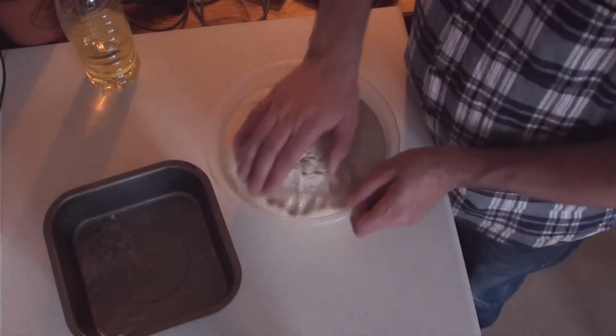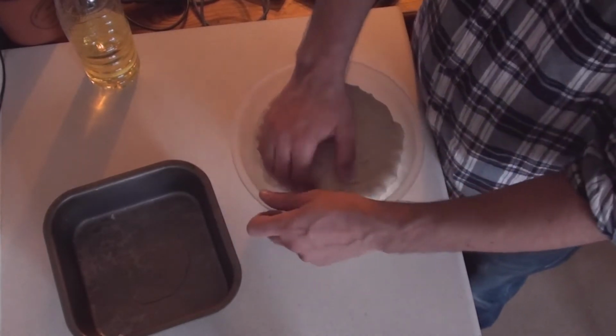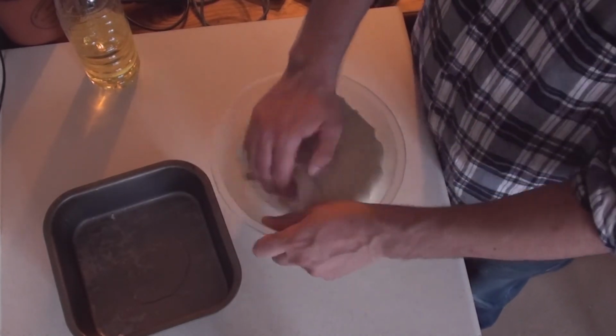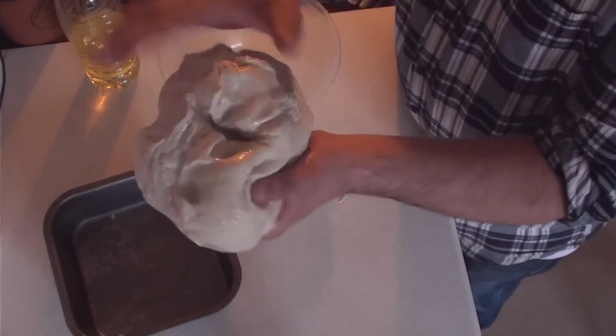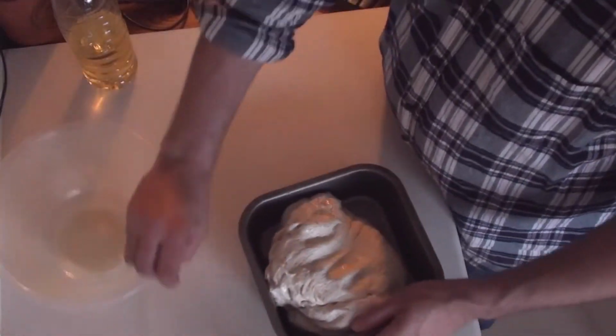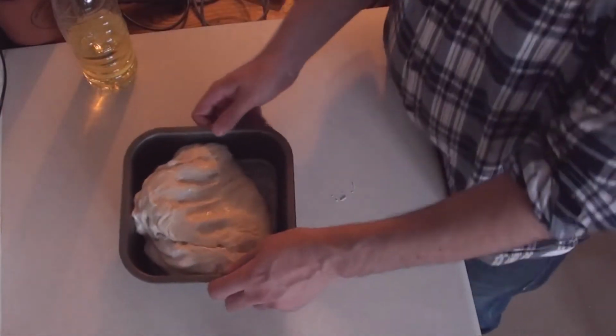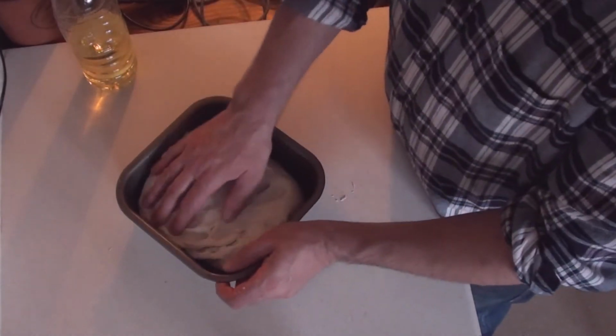Right, so now let's just cross it up there. Get me thumb out. There we go. As we put the oil in, it's become a lovely lump. Right, and what we're going to do is we're just going to lob it. Get rid of that, don't need it. Lob it in there. This takes ages. I'll tell you what, this is like a whole day of a job making a good loaf.